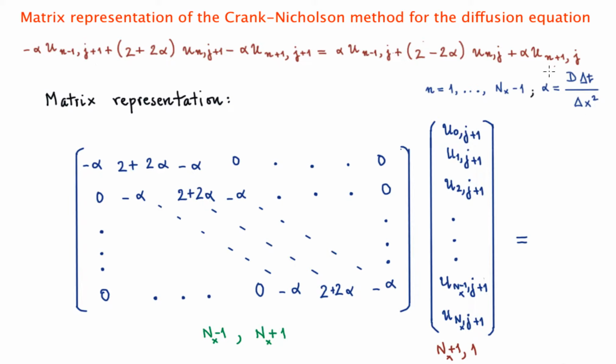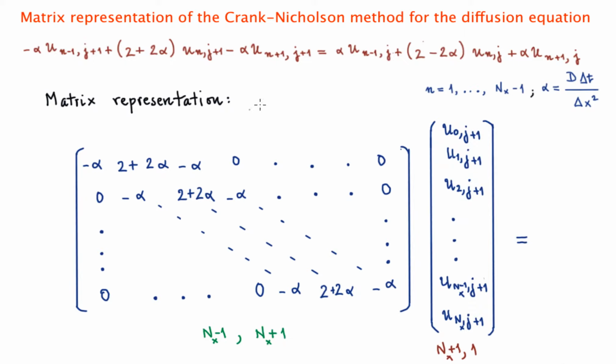The alpha values, as usual, are this one. And it's very useful to have a matrix representation, so all these equations appear in just one picture, which is the matrix itself. I don't need to go into detail. Here we can follow the same strategy as the one we followed for the full implicit method. It's a bit more complicated because the equation is longer. So we're going to have a matrix representation of the left-hand side of the equation, and another one for the right-hand side.